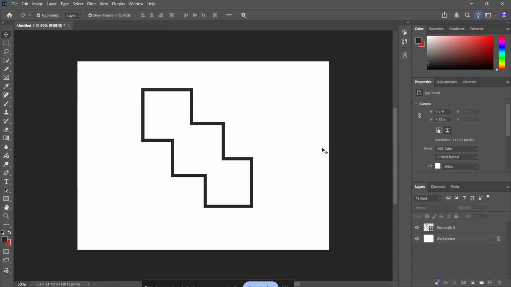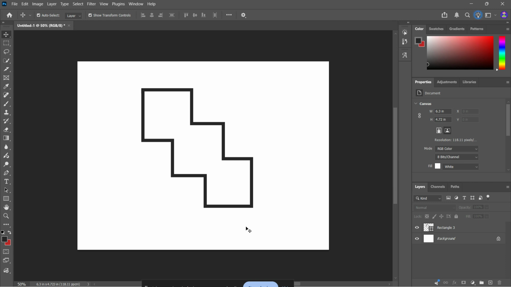First, open Photoshop and make sure you already have a vector shape layer in your document. This is important because SVG files are based on vector data, not regular pixels. So if you're working with a shape, logo, or any vector element, you're in the right place.